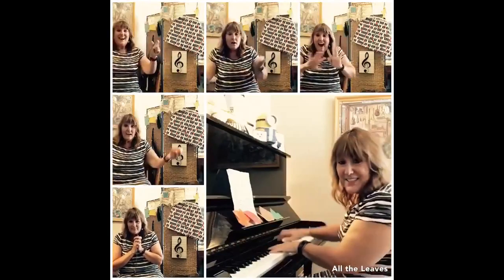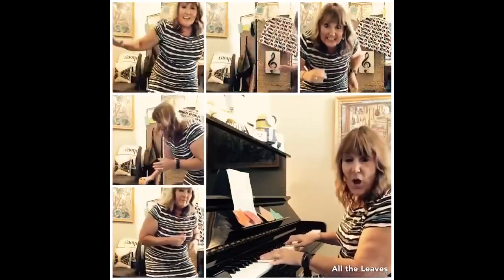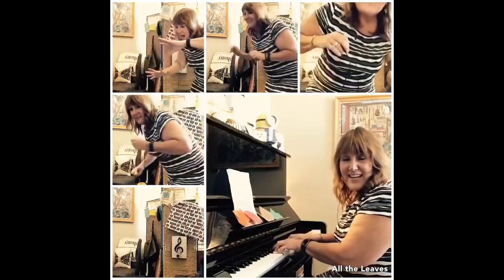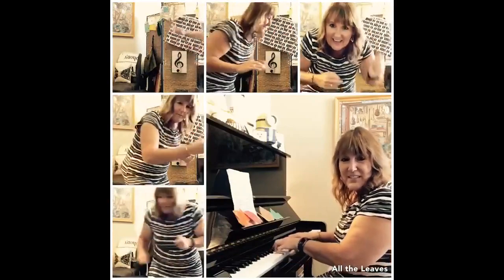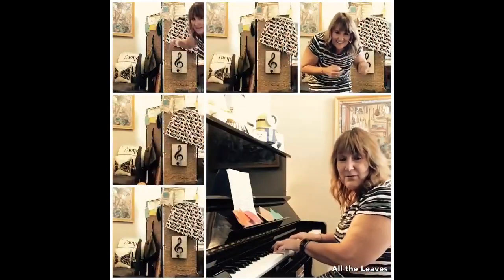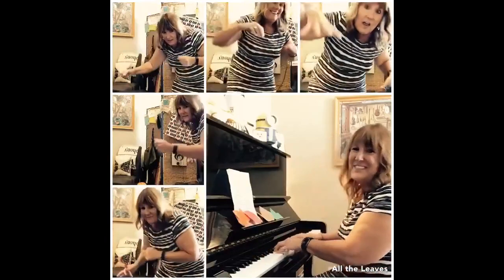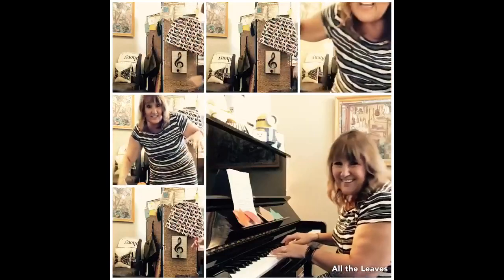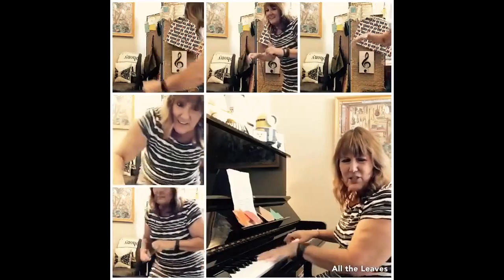All the leaves. All the leaves are moving real slow, moving real slow, very slow. Now the leaves are moving faster, moving faster. Now the leaves are moving slow, really slow. Now the leaves are stomping their feet.